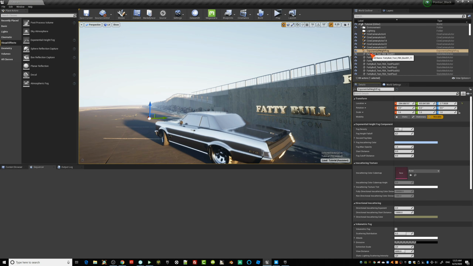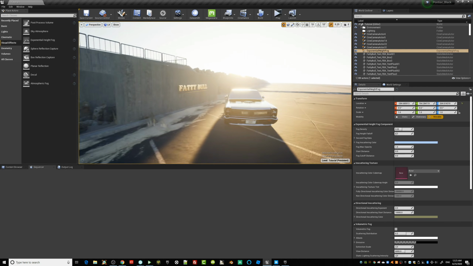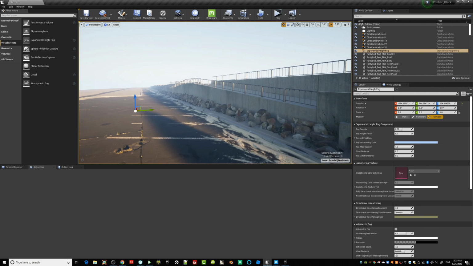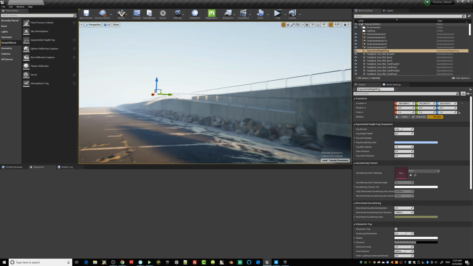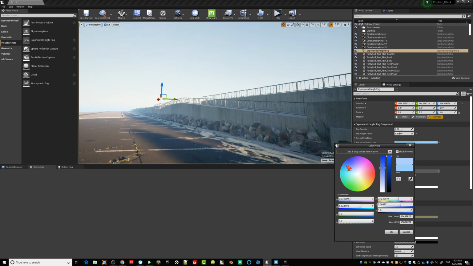And when you have this exponential height fog, you have similar settings, especially on the beach or on the ocean, right? This is an additional photoreal touch, because you can see it here very nicely. It is kind of hazy, and it gives you this look where the fog washes out little things. And of course, you can make the same adjustments in the color here. You can go crazy with the colors.